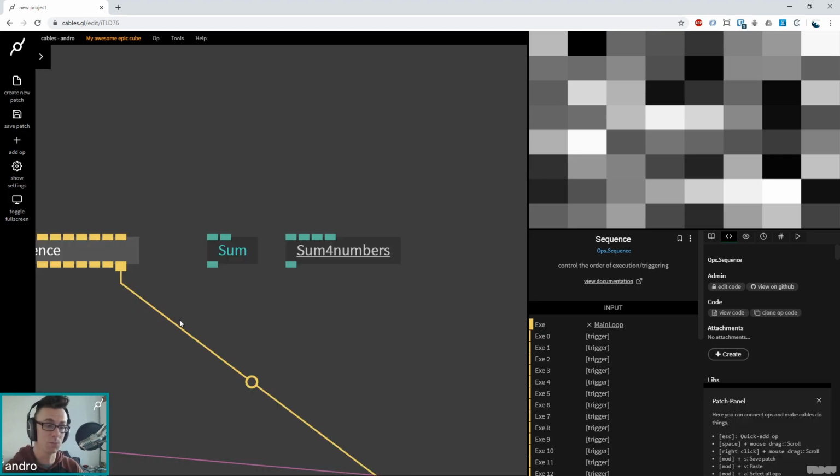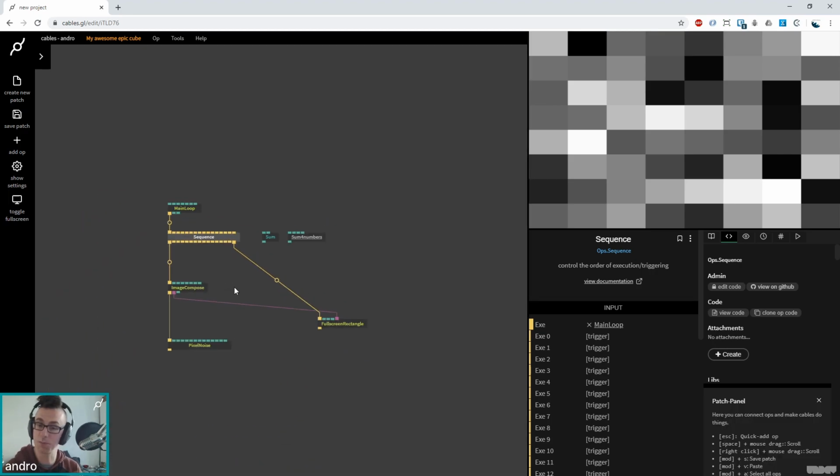And this is something we're really proud of, because sometimes users come along and they go, hey, I was missing this op, it didn't do this or that. I've created it myself, which is really, really cool. And it's a great way to be able to solve a problem, because we make as many ops as we can, so you can do really cool things with cables, but who knows, maybe you need something that doesn't exist yet. In cables, you can just create your own ops and clone them and make them yourself.